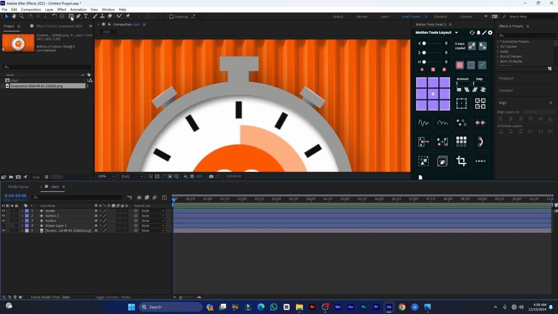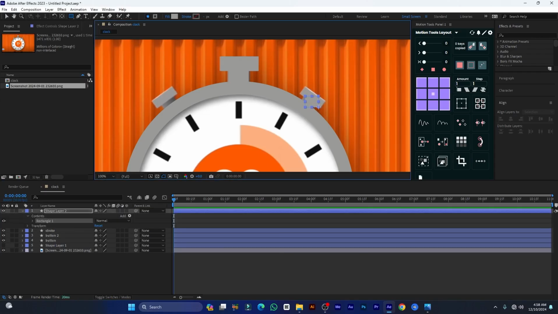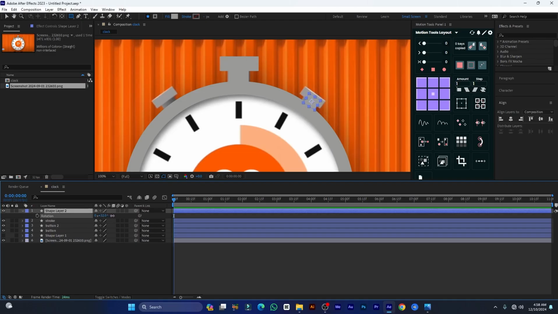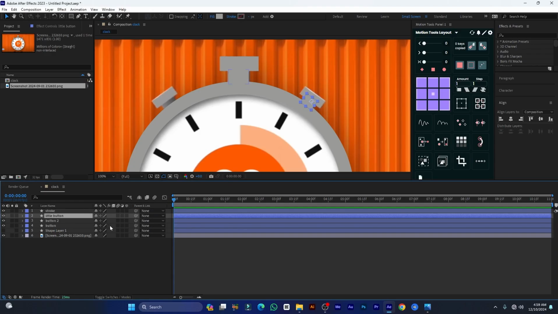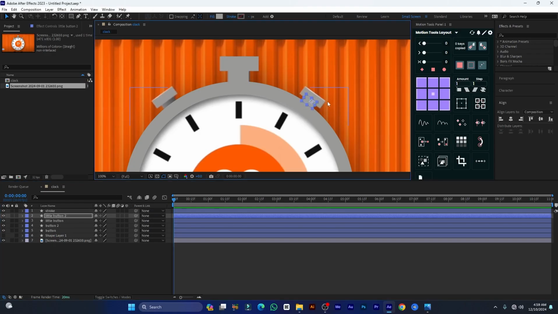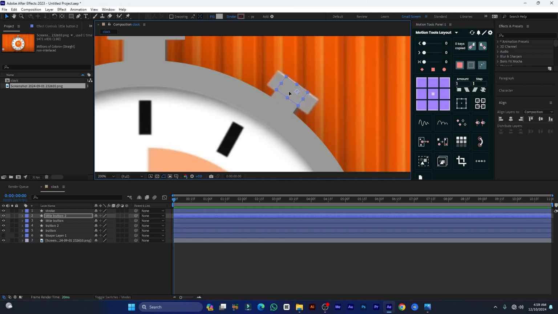And again select this rectangle tool from here and draw another rectangle over here like so, and select this layer and press R and rotate it like so by holding Ctrl. First of all select this selection tool by holding Ctrl and move it over here. I will call it little button. Move it backside of this stroke. Select this little button and press Ctrl D and move it upside. Zoom this one a little bit and move it upside. Now increase the size of it and it's looking perfect.